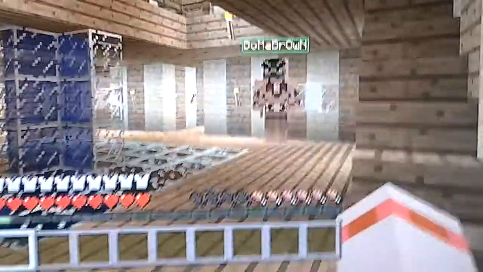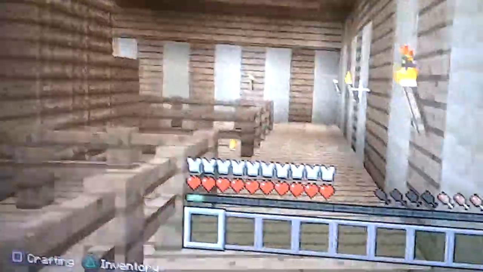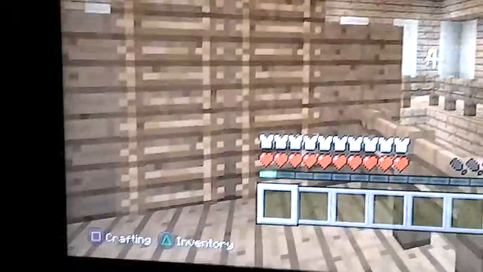Ow! Who the hell? Stop it. Yeah, I see you. I can't move. Guest room. Open the door. Yep, that's nice. Ow. Ow! I hit the target. I need to run. I can't run though because I'm holding my iPad. Wait, I need to put my iPad down. One sec. Ow. I need to get up the ladder because I can't when I've got my iPad in my hand.